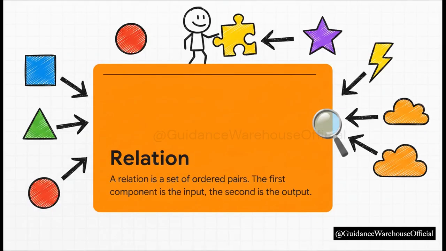So what exactly is a relation? At its heart, it's really just any set of pairs. That's it. You just take something from one group, we'll call that the inputs, and you match it with something from another group, the outputs. Think about it like pairing up your socks or matching names to faces in a yearbook. Any connection, any pairing at all, boom, that's a relation.